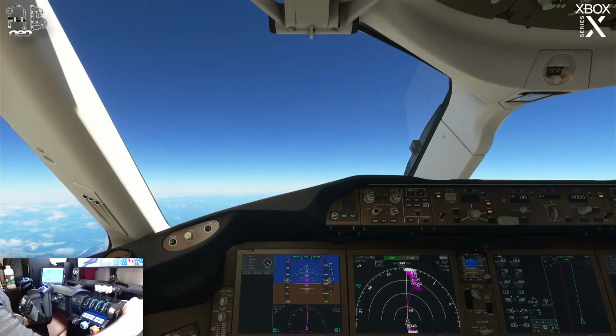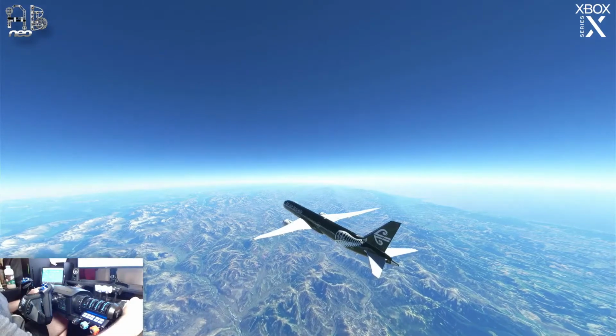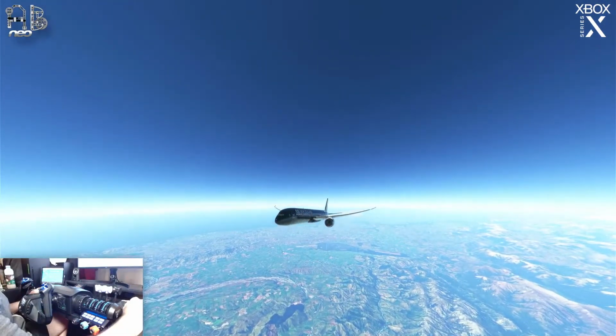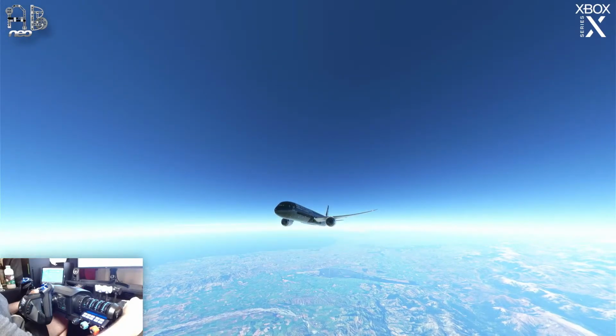So we're already at flight level 360, so this thing climbs rapidly. It is such a good climber. Not the best at descent, but you can still see Christchurch off in the distance.